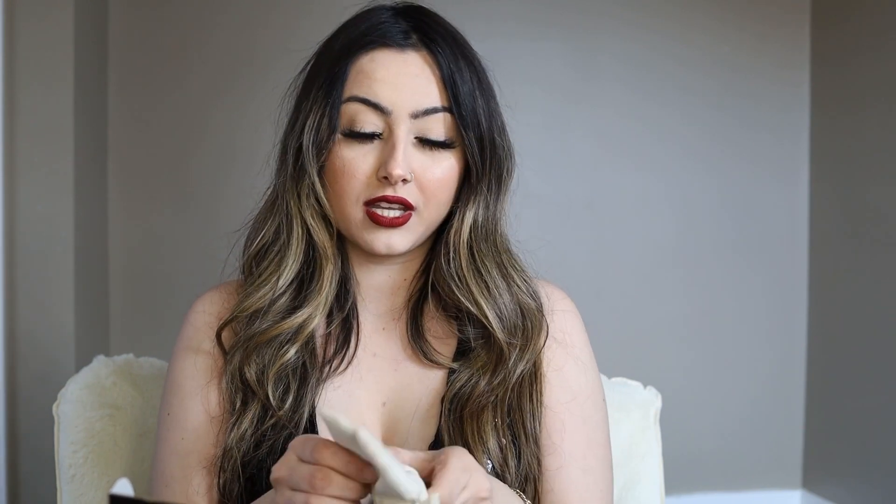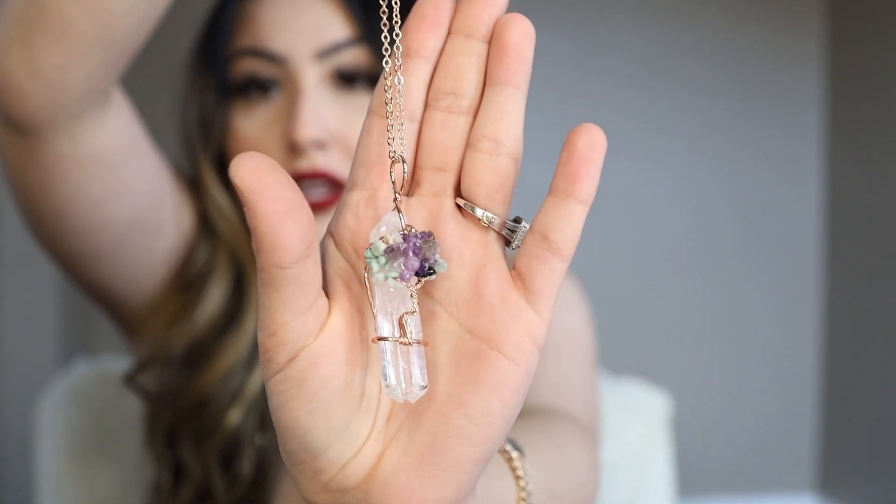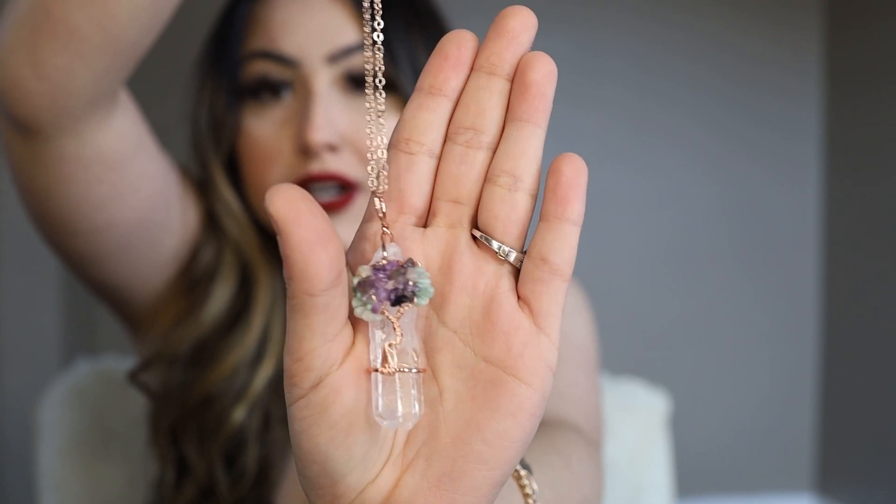Let me open up the first thing here. I'm trying to take it out of the bag — it is a pretty big item. This is gorgeous. Like, I'm actually very, very much obsessed. Look how cute this is — look at this crystal right here. It is a necklace. Oh my gosh, that is literally gorgeous.